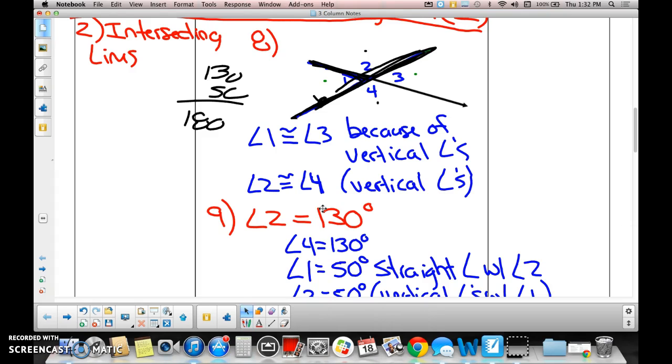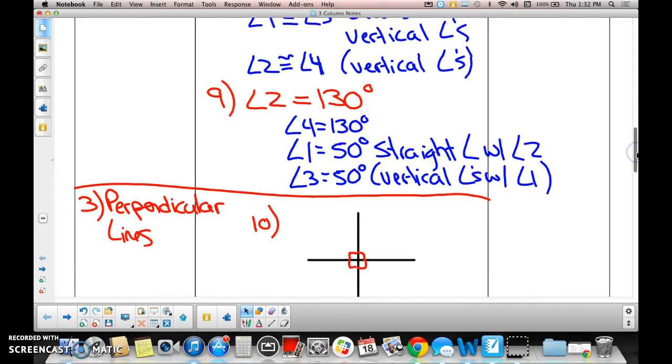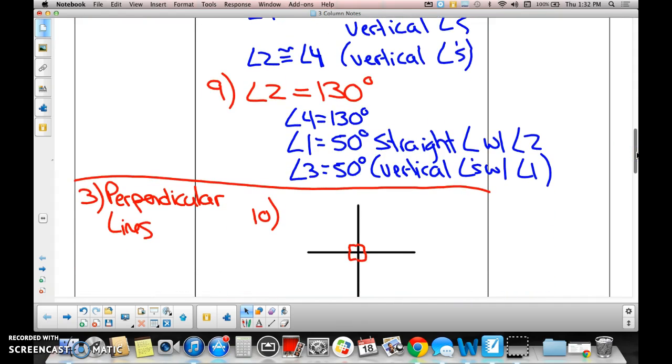And Jose, down here, we have something called perpendicular lines. Can you draw perpendicular lines right next to number 10 there? How do I know they're perpendicular? Because you made right angles, right? Okay, cool. And by the way, if he just made one right angle, can we assume that this over here is going to be a right angle?